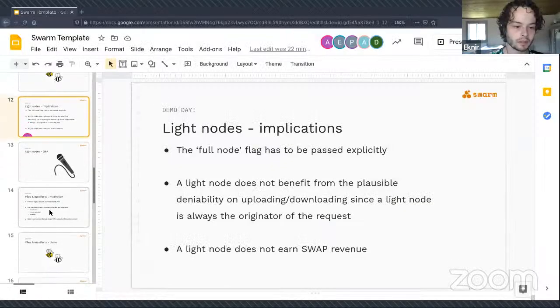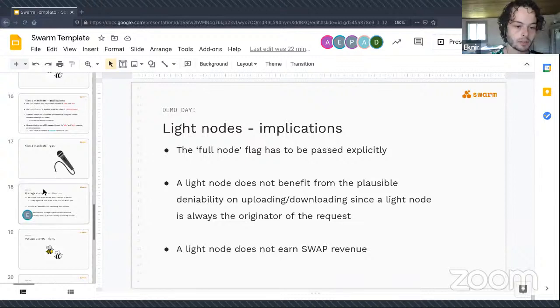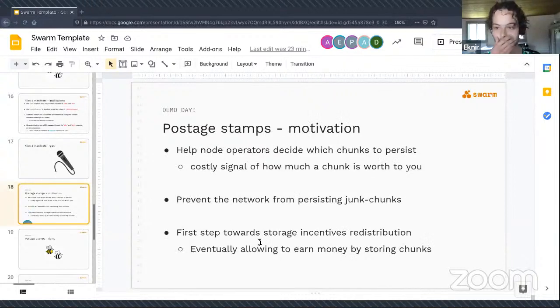So then we come to the last section, if I'm not mistaken. And actually, I'm partly presenting this section because Victor couldn't be here right now. This is about the postage stamps. It's something we've been talking about before. If you've been following our communication, it's really a feature that we've been working on for quite a long time, maybe more than a year or so. It was first researched and we implemented it right now for the very first time. So it's a great moment for us as a team as well.